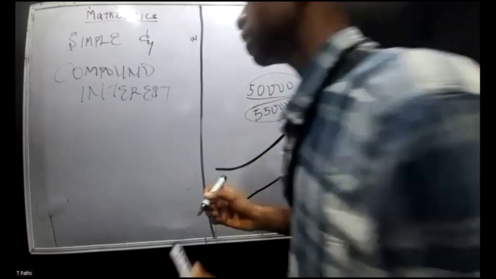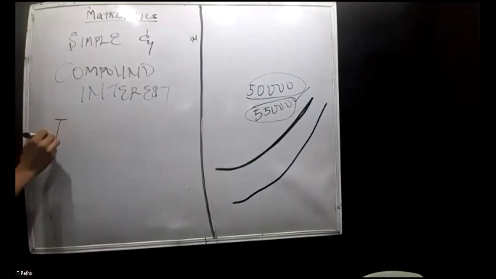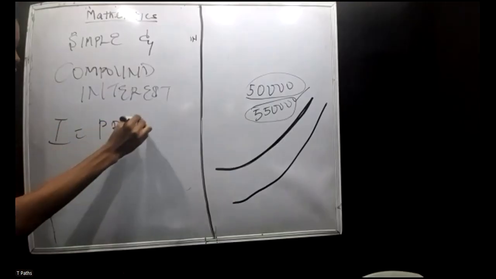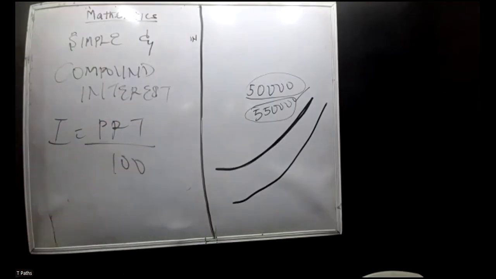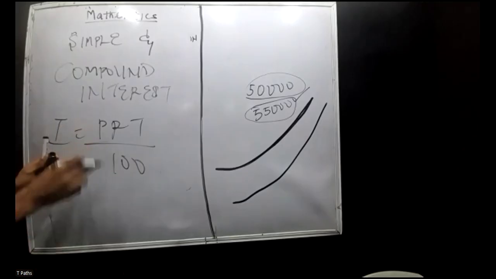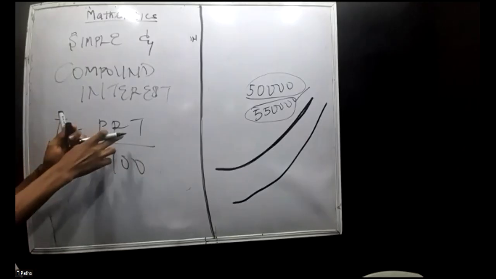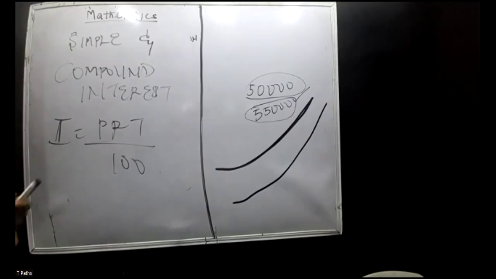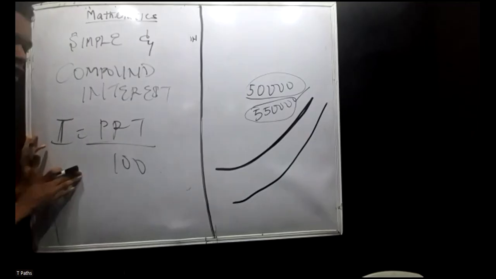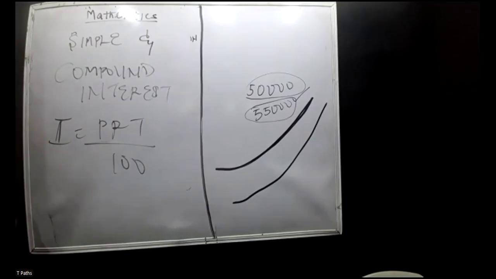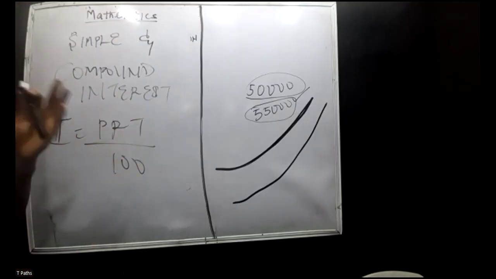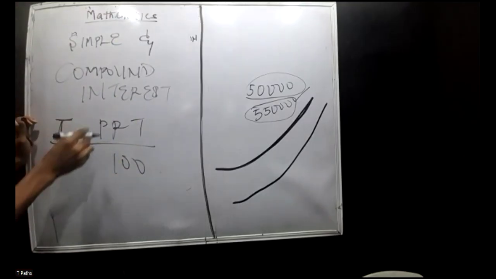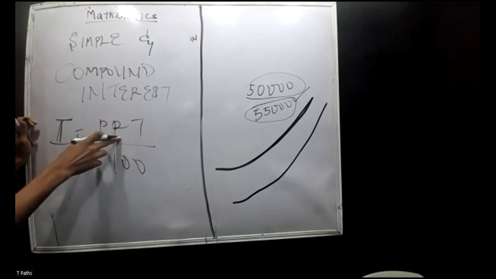So now, what is the formula for simple interest? I believe everybody knows that it's PRT over 100, where P stands for principal, R is for rate, T is for time, and I is the interest. So I is the interest you get on your principal at the end of a particular time. So the interest you are going to get after a period of time, let's say 5 years, if your rate is 2%, the total number of interest is what is I. So P is your principal or your capital, R is rate, T is time.